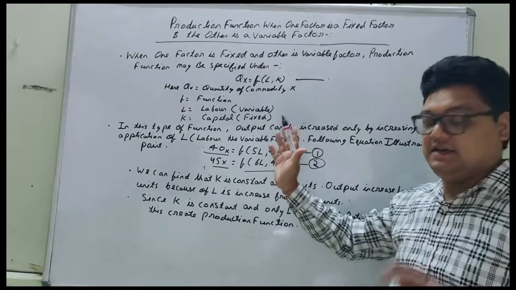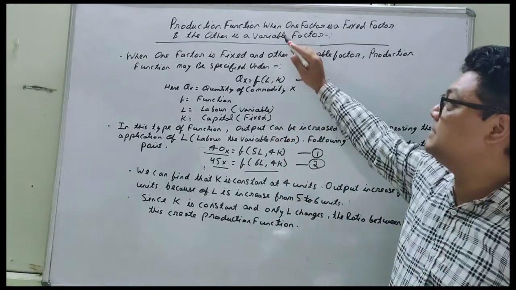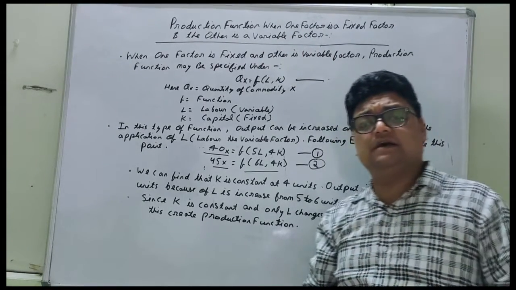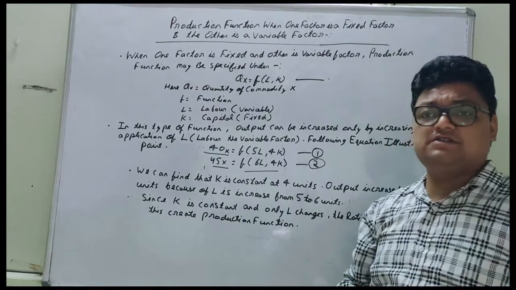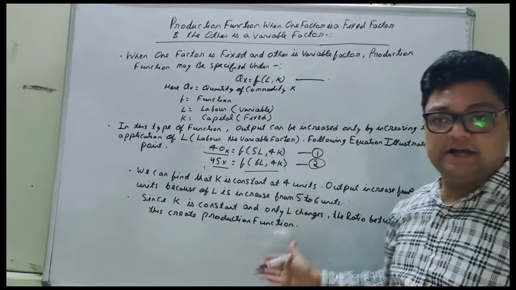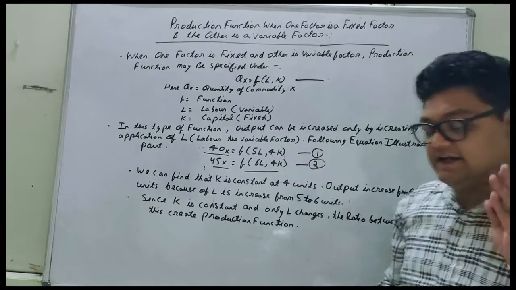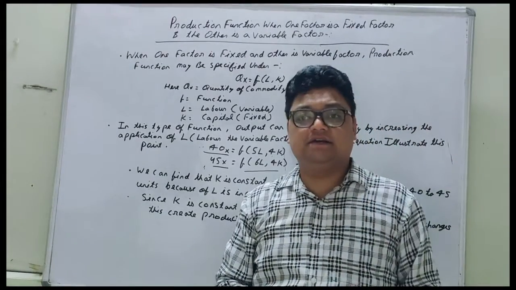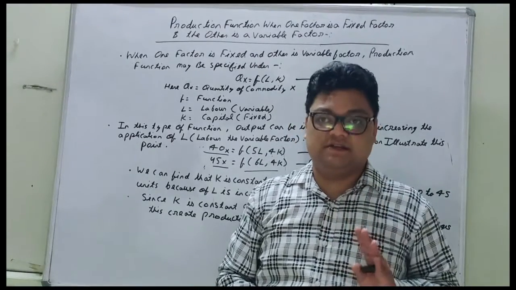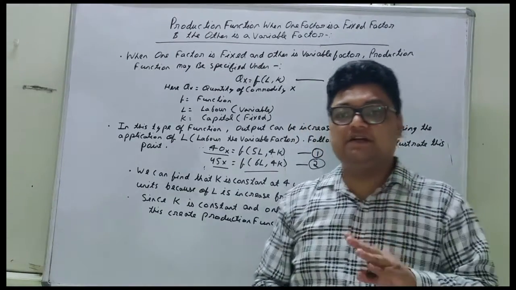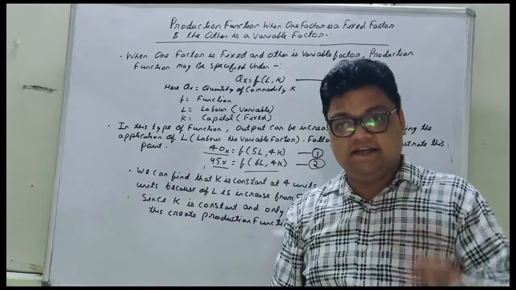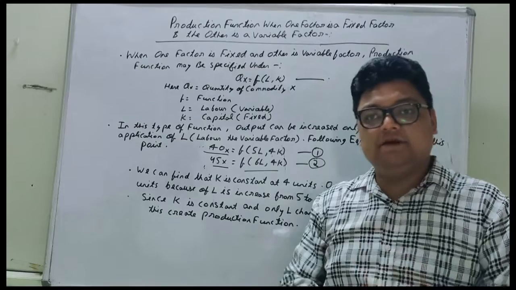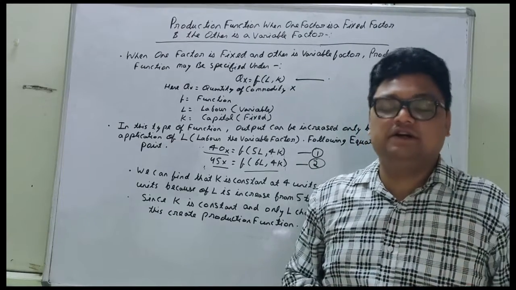It means that if a question comes up asking what happens when the production function has only one variable factor and the other is constant, you can state this equation, or you can write that in this situation output will only increase when the labor increases. Which means output will only increase when the variable factor increases, and if the variable factor decreases, meaning if the labor decreases, output will also decrease.